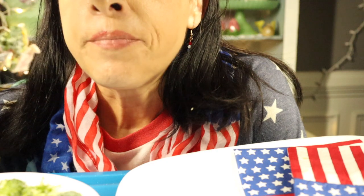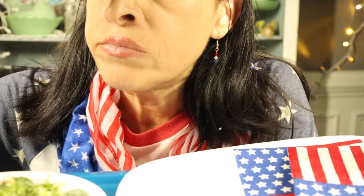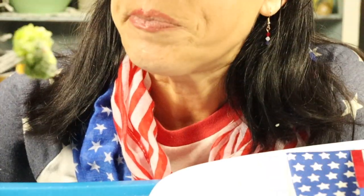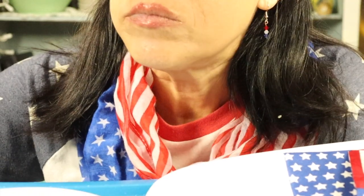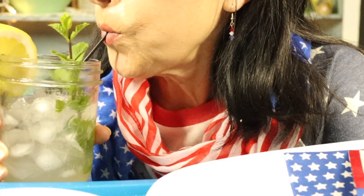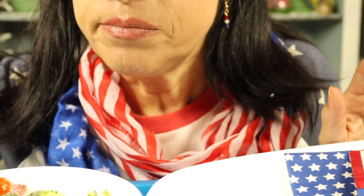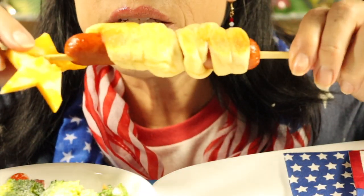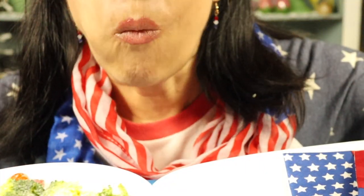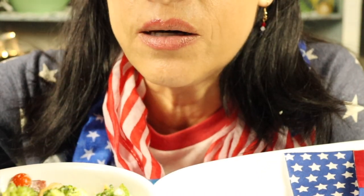When I made this recipe, we got a really small head of broccoli, so I sent my son to get more broccoli. That was a good move. Recipe I made, probably best if you have kids. But I rarely ever eat hot dogs, so it's a nice little treat.